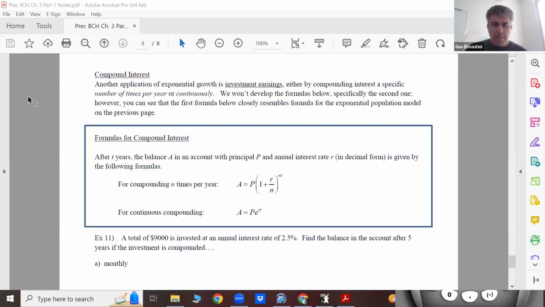Right here, compounding interest. So you guys seen this before? This looks familiar, kind of. Yeah. So compounding means how many times interest is applied to the account. Usually it's monthly if you have an investment account, or sometimes it can be continuous, right? It's always compounding, but it's kind of a trade-off because remember what E represents, right?